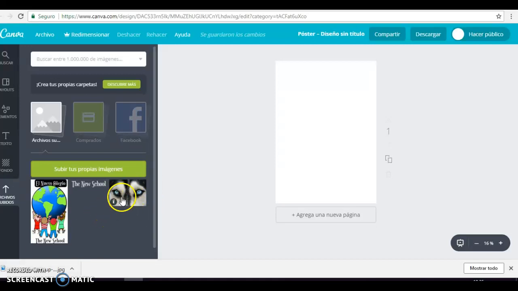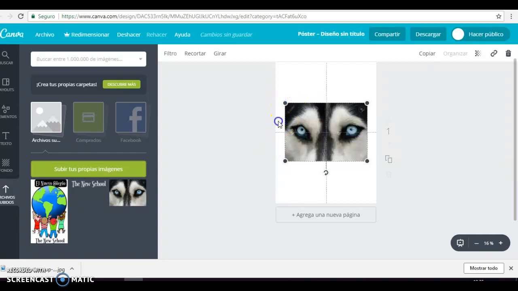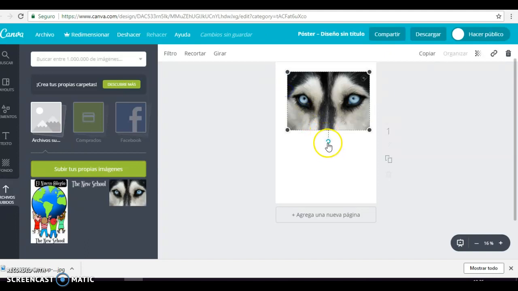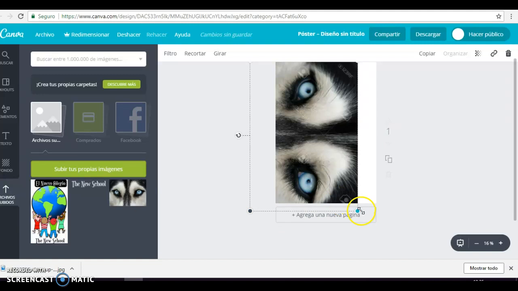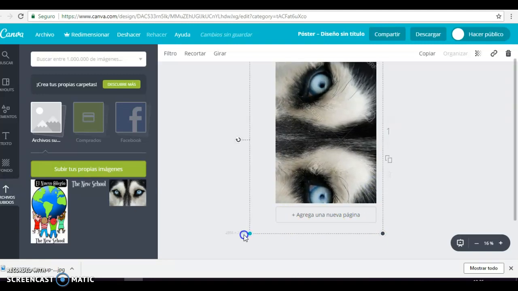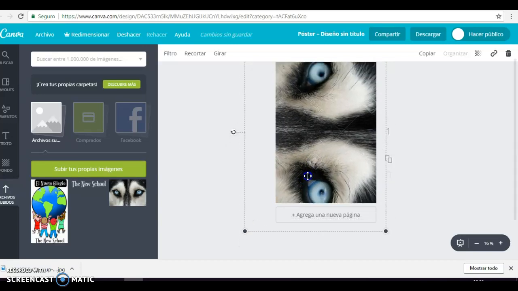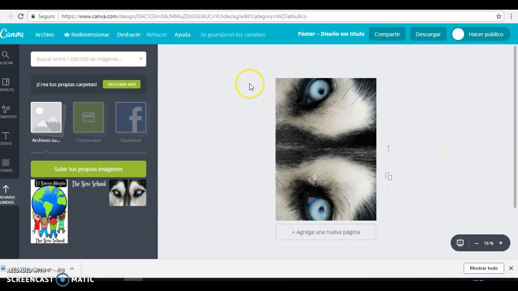So okay, now that I have the picture downloaded, we just put it in, and that's how I do my backgrounds. I mean, you pivot it and you put it in big. I basically want the eyes because they're really beautiful. Okay, that's all. That's the background.